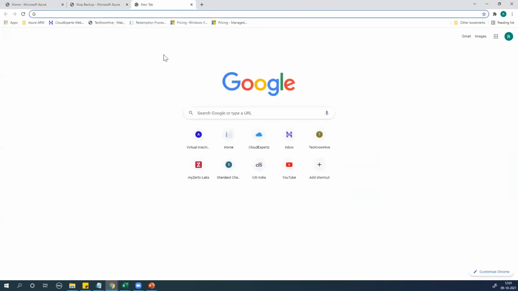Now, let's see how disaster recovery happens in Azure. When it comes to disaster recovery, the service that runs in the backend is Azure Site Recovery. And the service that you see on the portal is, sorry, Recovery Services Vault. Recovery Services Vault is a container service which has the capability for both backup and disaster recovery. The service that actually participates in the disaster recovery is called Azure Site Recovery.